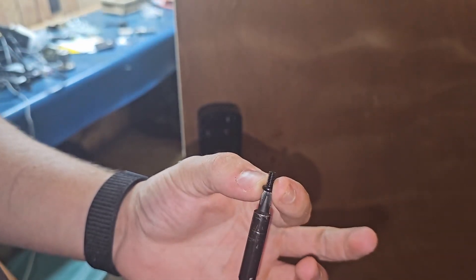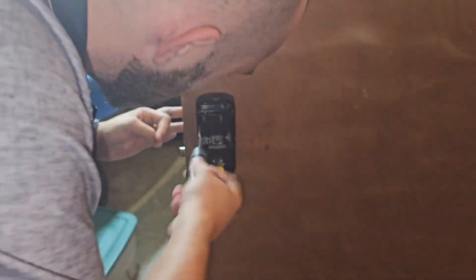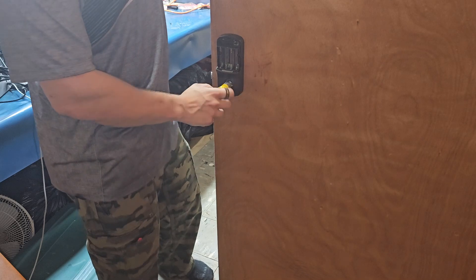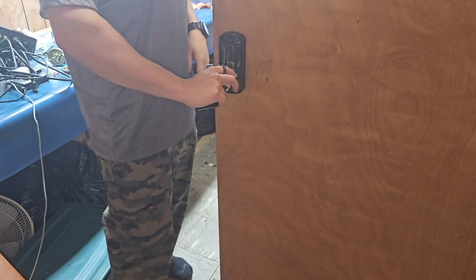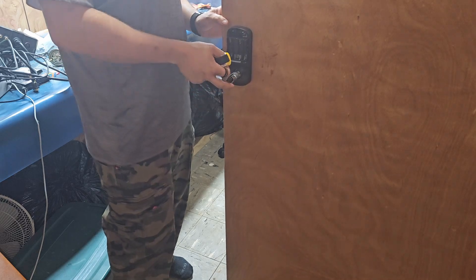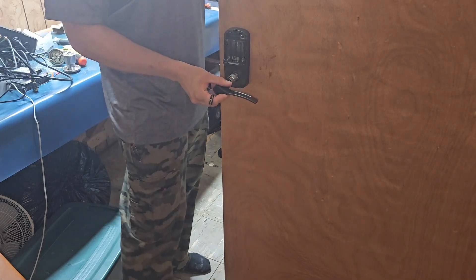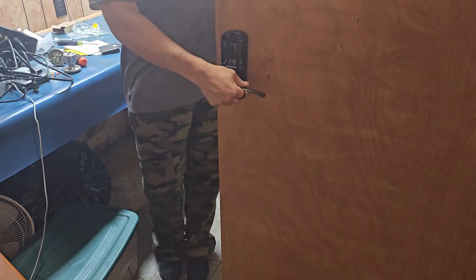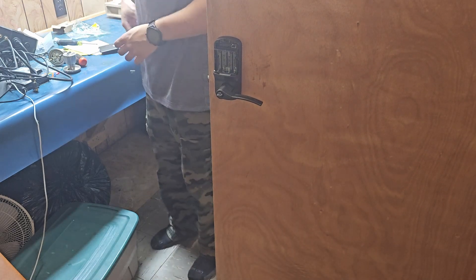Now you're going to take the small set screws that were in the box and screw those into the two top holes here. It doesn't take much to get these down — it's just these two screws that hold the back on, and she's not going nowhere. There's a piece of tape on this that says 'keep horizontal during installation.' The reason for that is because these key cylinders have a little slot that the cylinder fits in, and if you mess this rotation up it will screw you up. Take your other handle, slide it down over, get your little tool, push your little pin in. Once you hear the click, it's on. Congratulations, we have a working door handle — which is exactly what we had before we started.